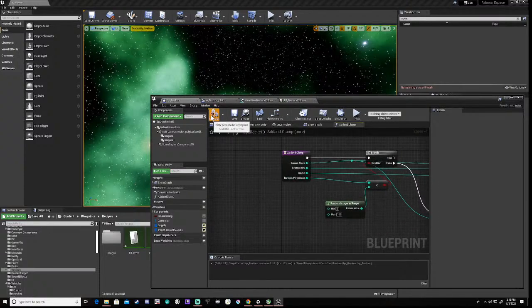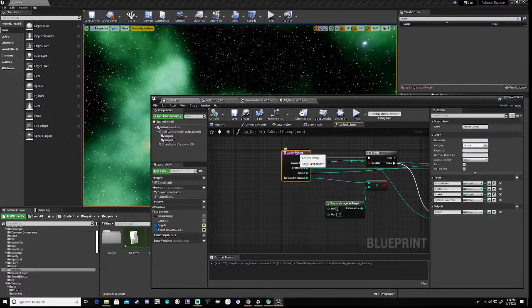So if it goes over, what we can do is save that, and we shall rename this to be Restock level.